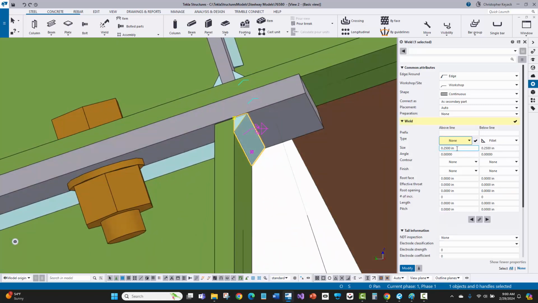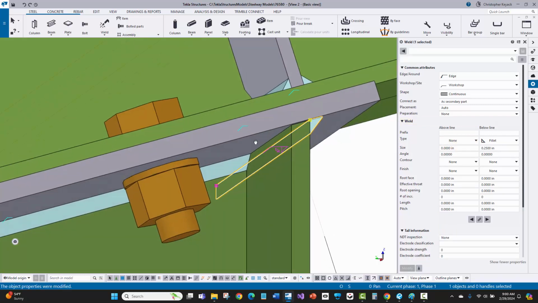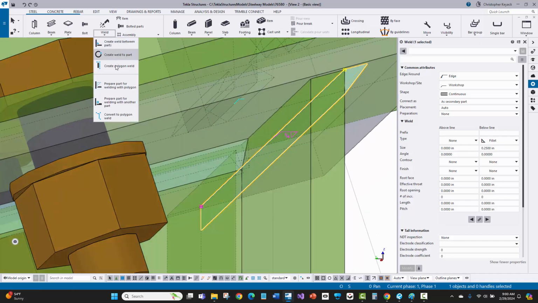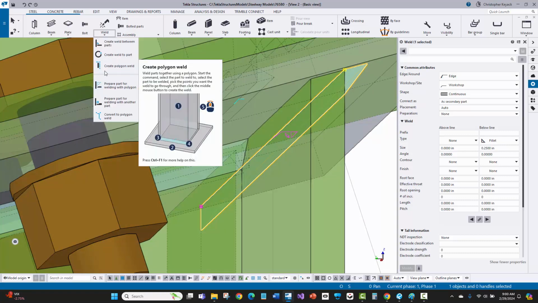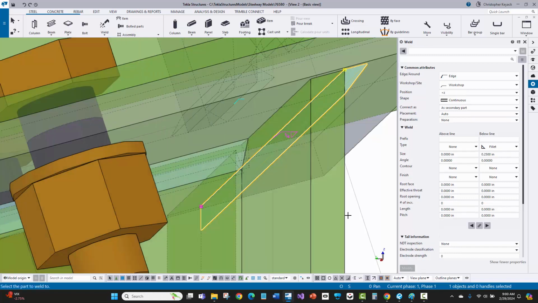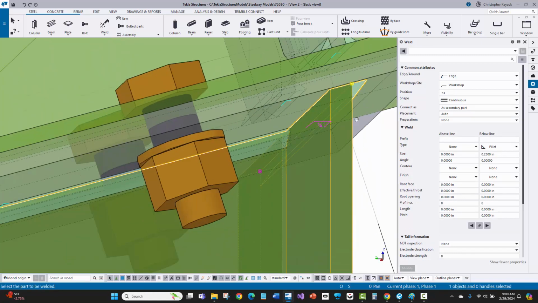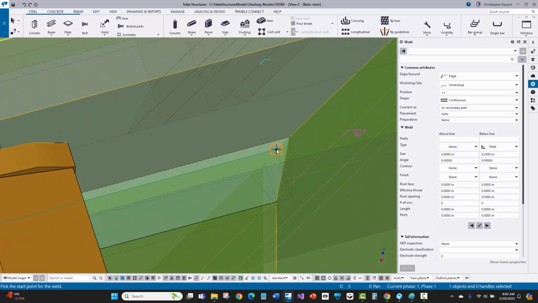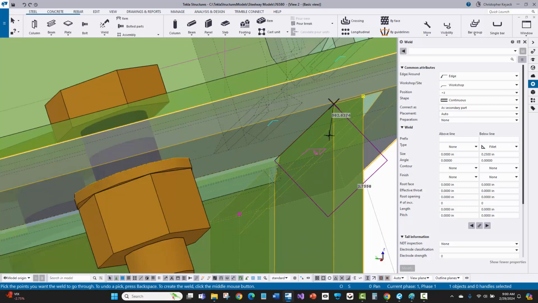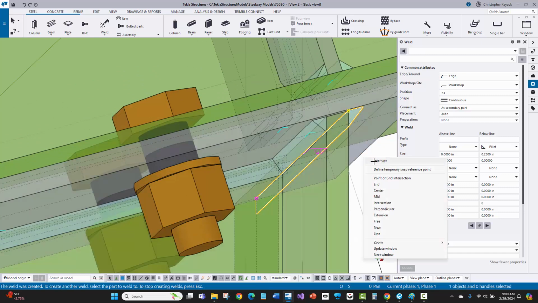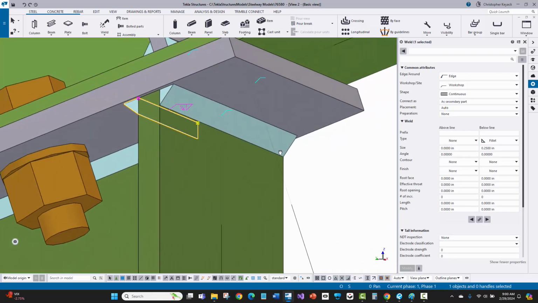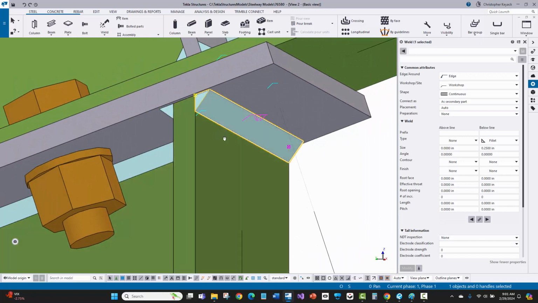So what I'm going to do is I'm actually just going to switch this back to 0 like that, and that just gives me that near side weld. And then for the far side, again, for the machine, I'm doing it this specific way. I'm going to say create polygon weld. I'll pick on my part here, my column, then I'll pick on my plate. And then there's my inside corner there on the flange, middle mouse button, and then there's that weld. So you'll see that I'm actually doing separate welds. That weld just goes partially to the web, and then that weld goes all the way across.